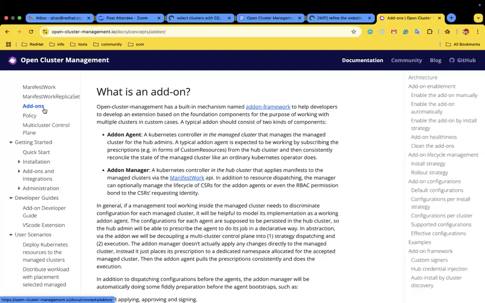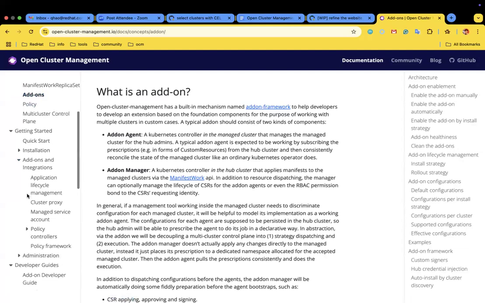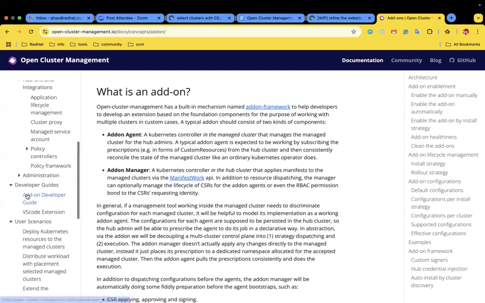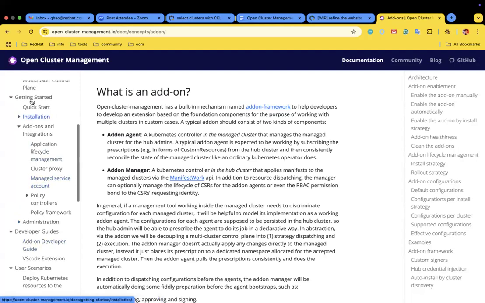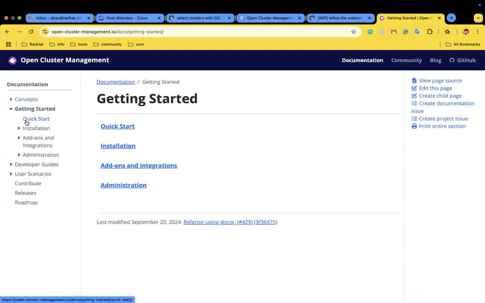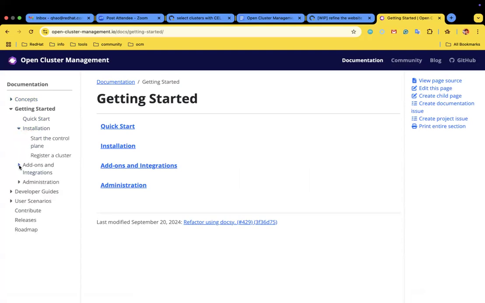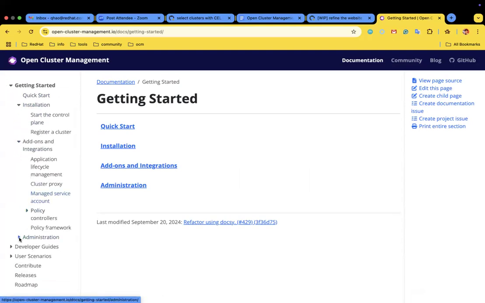Okay, for users, go to the add-ons and integration to get started, and for developers, go to the add-on developer guide to actually develop the add-on, I guess. Okay. So the get started section is more like a user guide. We have quick start and others are some detailed options users can do.